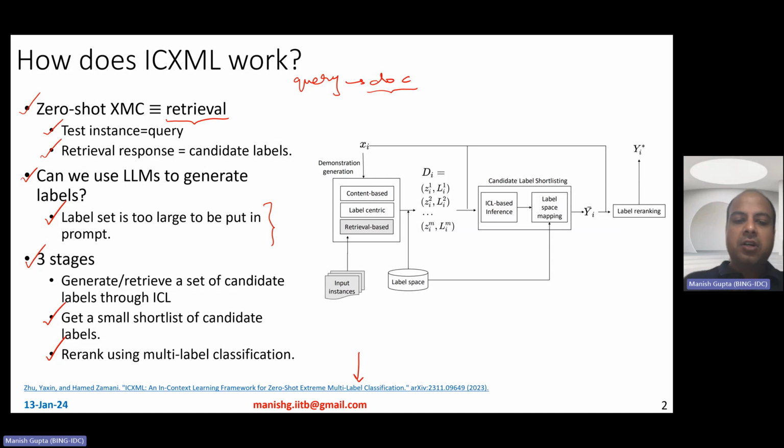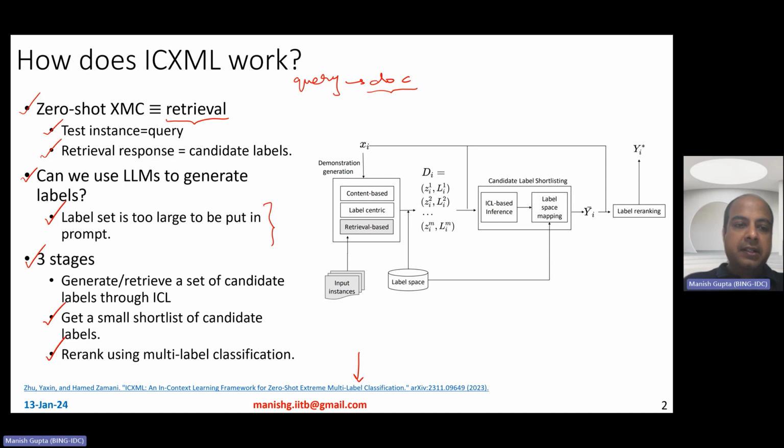Even to come up with this candidate list, we can use some basic retrieval method which can retrieve a large set of candidates, and then give that candidate list to the LLM so as to refine it.